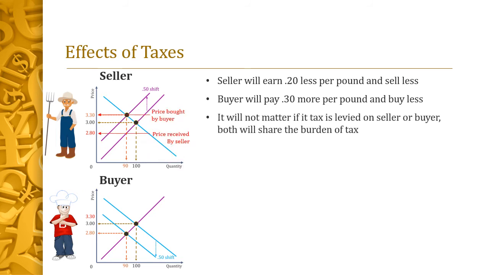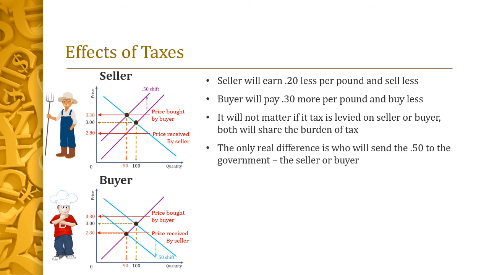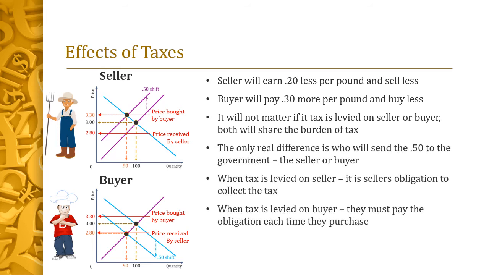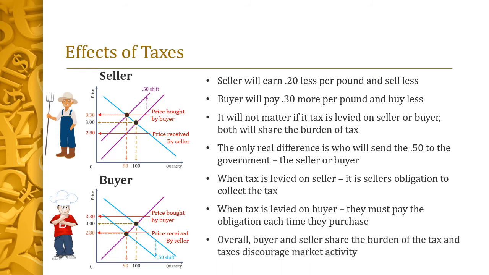If the levy is on the seller or on the buyer, they both are going to share the burden of the taxes. So the only real difference is who's going to pay the government. If it's the seller, they're obligated to do it at the time of sale. If it's the buyer, they're obligated to pay for it when they purchase the product. Now, overall, we have to remember that buyers and sellers are going to share the burden of taxes, but that taxes do discourage market activity.